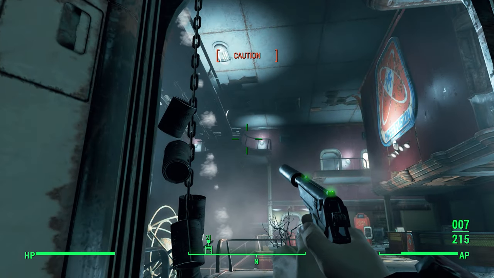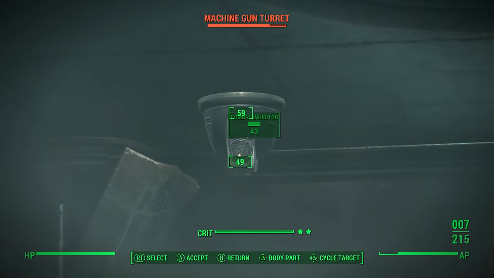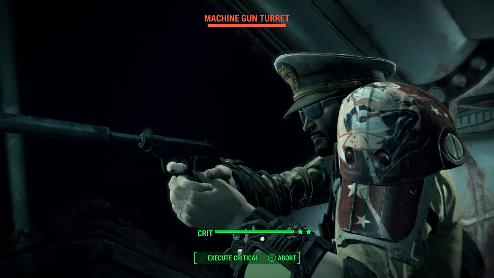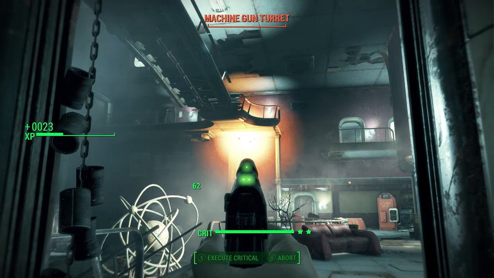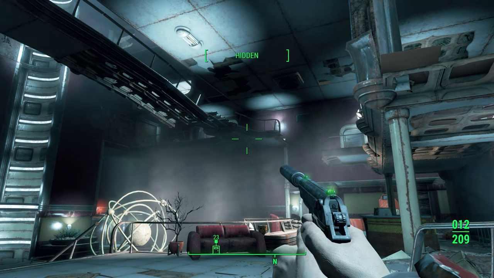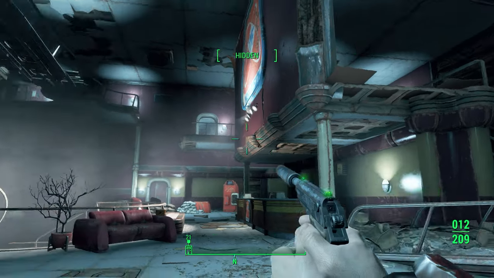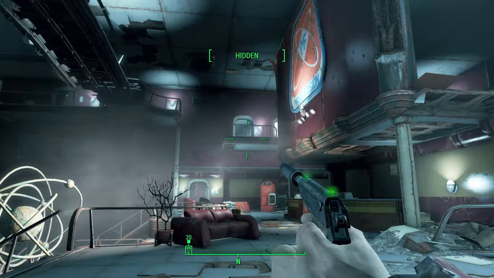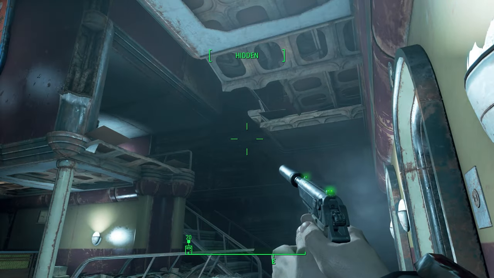I have never had an issue with these turrets before. This might be a first for me that I've had to take out these turrets when coming to Mass Fusion before the Brotherhood are even around. That's wild. So now I'm gonna maybe wait down here and see if I can pick off any patrolling gunners. We should see some showing up.